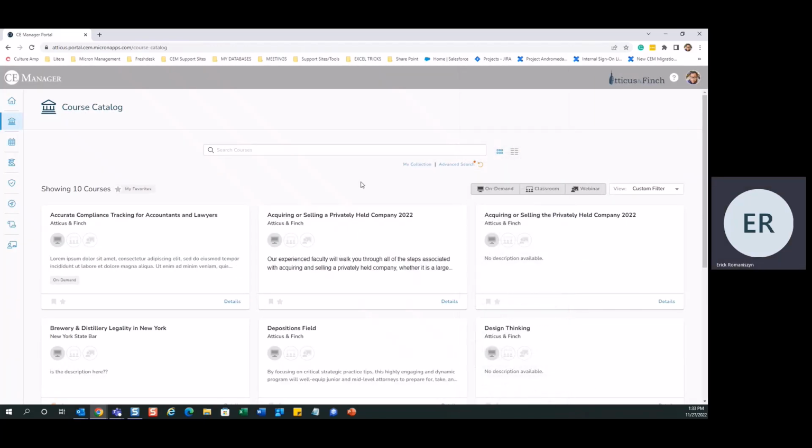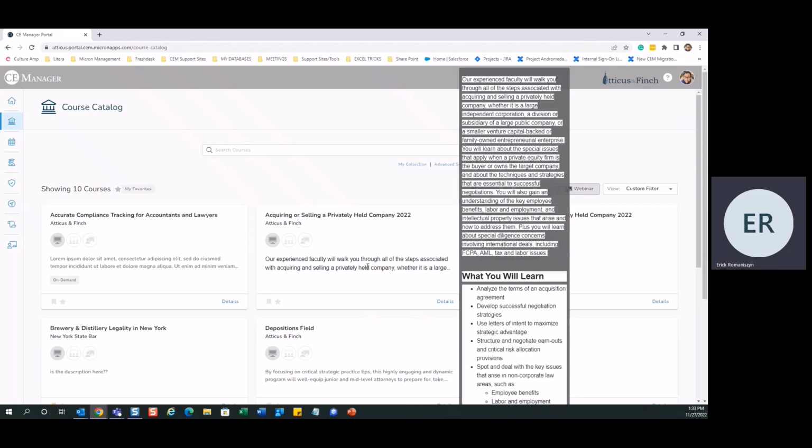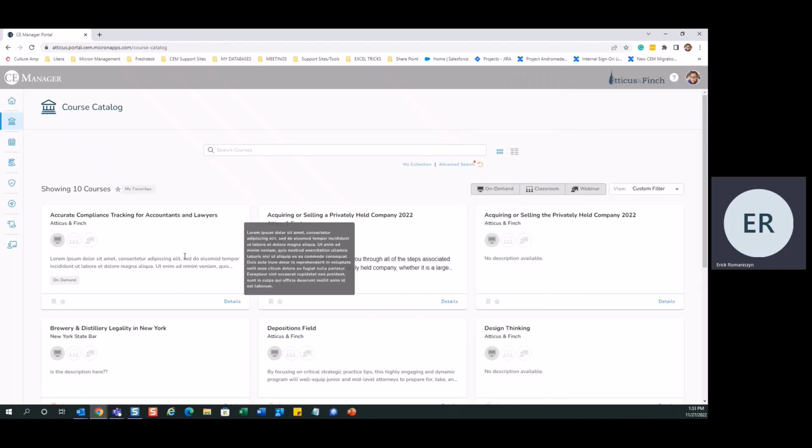And this is going to show me all of the courses that are giving at least one ethics credit. If you hover over it, you'll get a breakdown of the course information. However, I don't need that. I'm not looking for an ethics course. I'm looking for a very specific course, and I have the name.